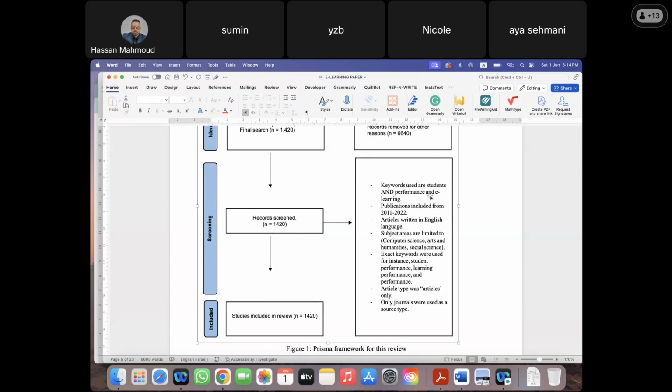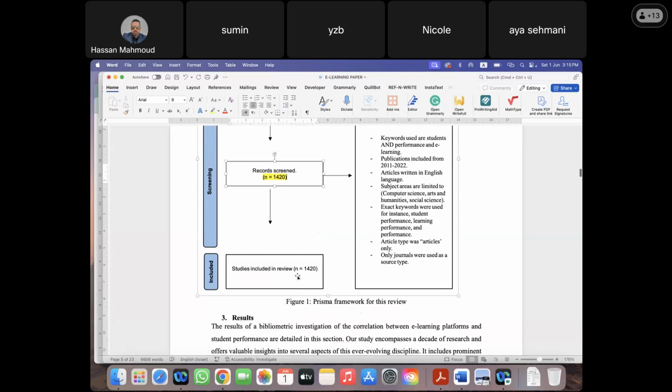And this table I added as the inclusion criteria. So this one is the inclusion criteria that led me to this result. And obviously, this is the final included results. Clear, guys? The Prisma framework. Any questions?